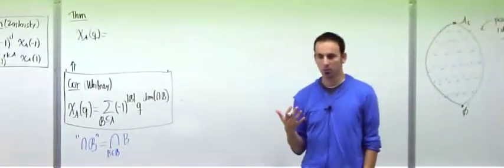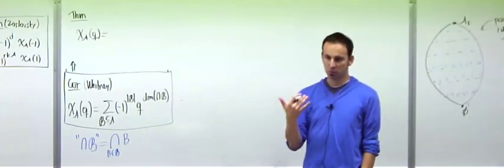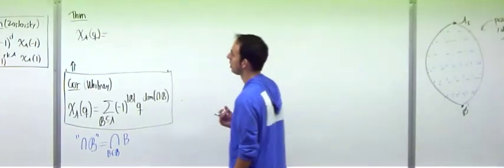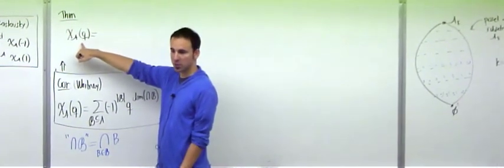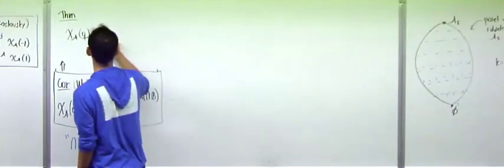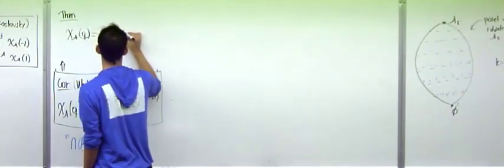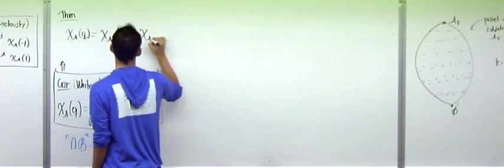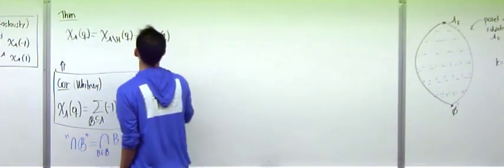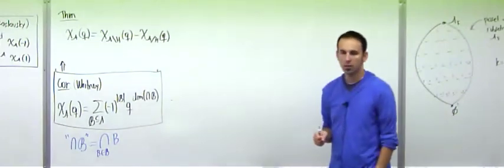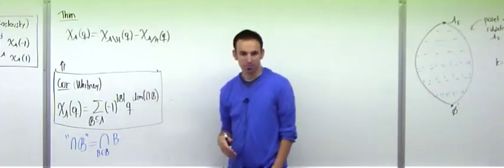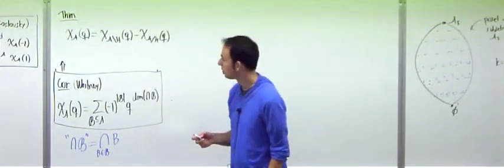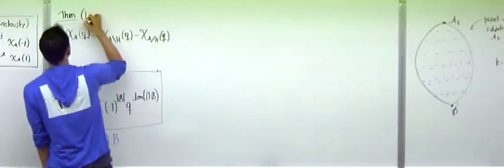And remember, we talked about how you can do induction with hyperplane arrangements. The way you do it is through this process of deletion and contraction. Right? And it turns out that the characteristic polynomial can be computed beautifully in terms of deletion and contraction. Like this. It's just the polynomial of the deletion minus the polynomial of the contraction. This is called the deletion-contraction formula.